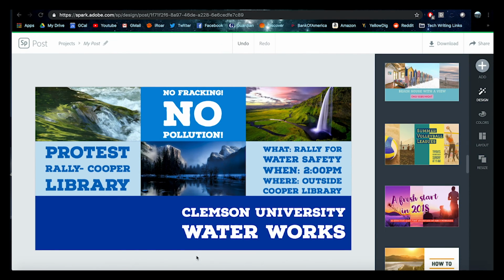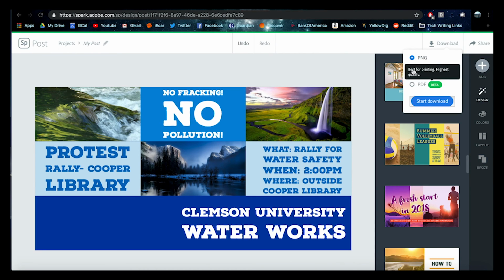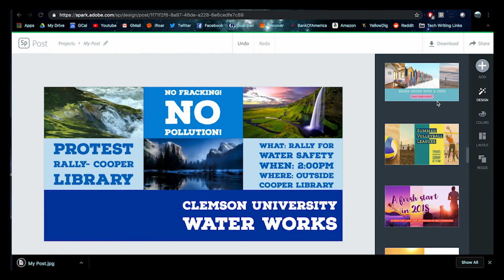But anyways, once you've finished, you're going to do 4 to 5 of these. Notice I don't like the empty space over here. I'd call that negative space. But once you have 4 or 5, you're just going to click download. I'm going to encourage you to download these as JPEG files. PNG files work fine. Don't do PDFs, but PNG files are okay. But if you can, use JPEGs. Much easier, much better.